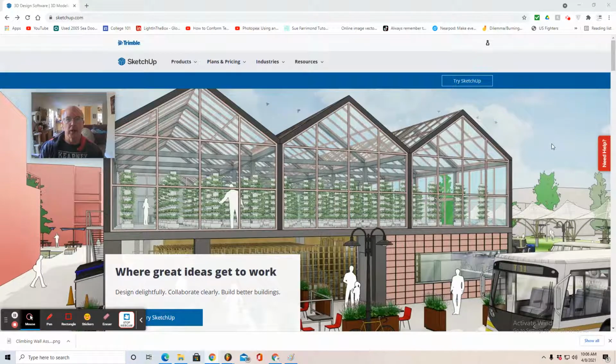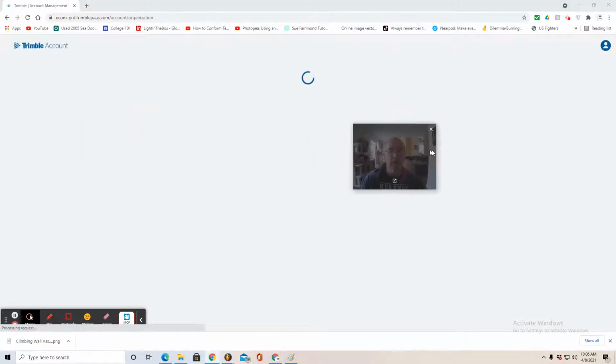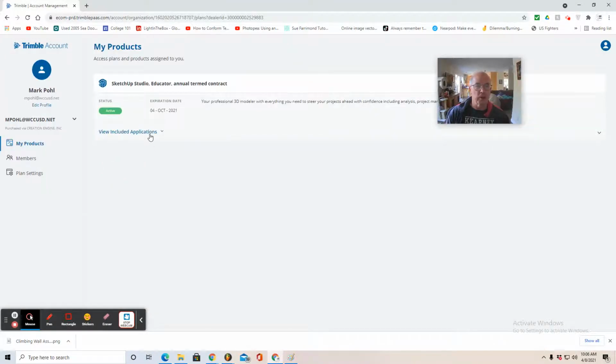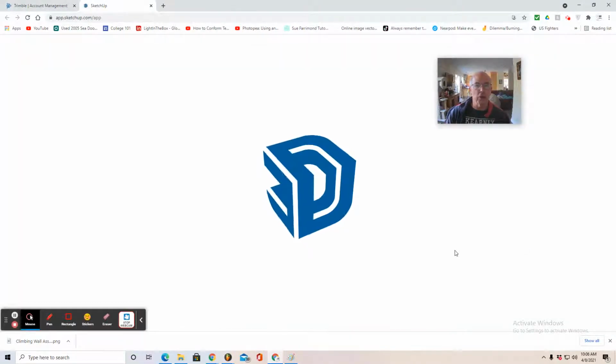Once you're here, upper right corner, you'll see the person icon. Select My Apps. You might have to log in with your Google account. Then select My Products. View Included Applications. Use the drop-down to find SketchUp for Web and Launch. When you see the familiar blue logo, you're good to go.